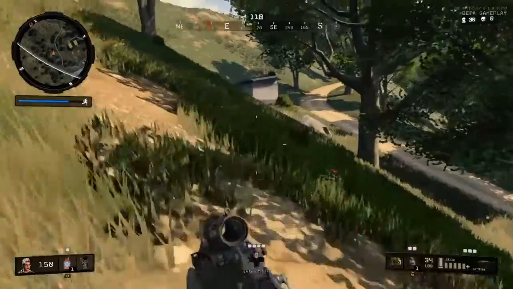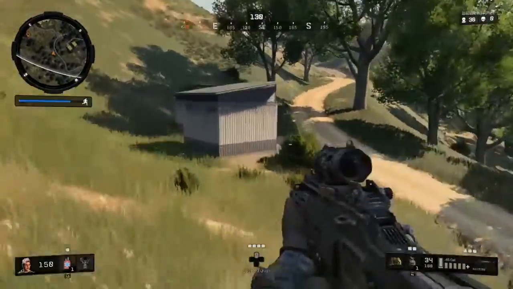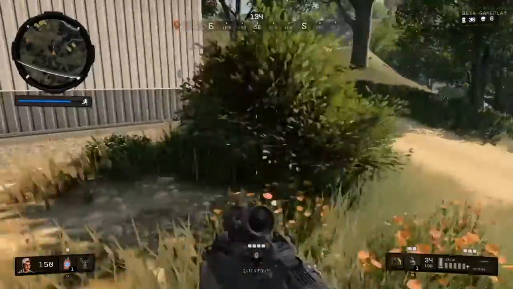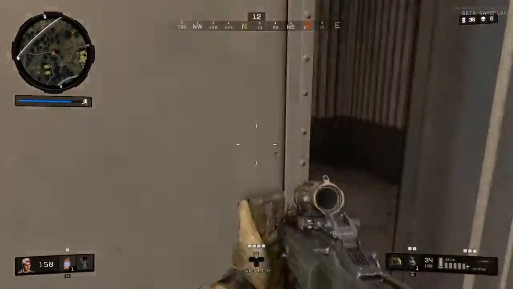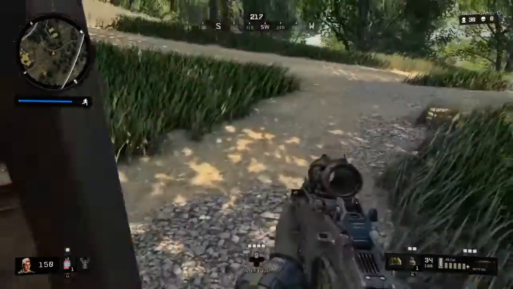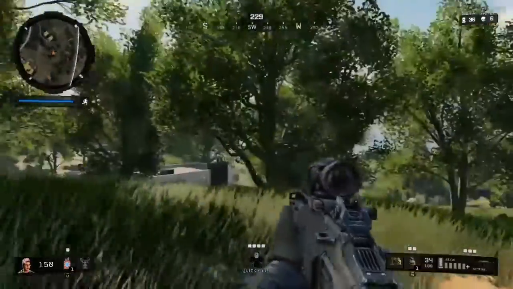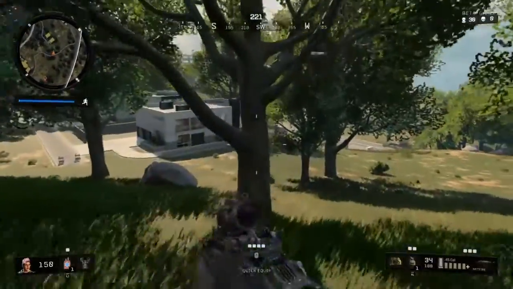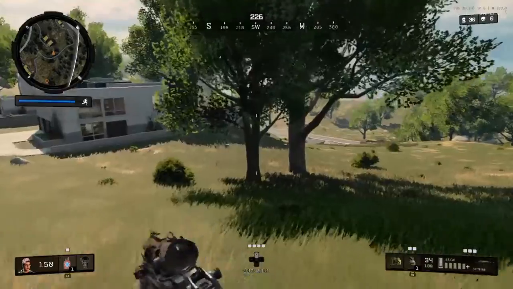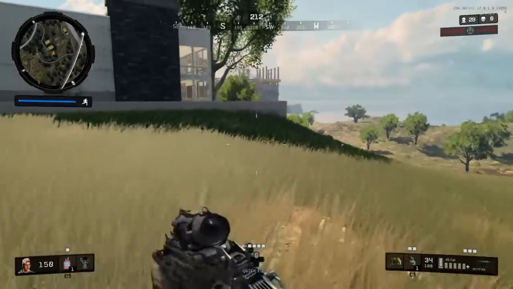I don't want to be right up against the edge because I'd be highlighted against the edge of the map, and I don't want that. Nothing in there. Right, so there's gunfire over there. Tell you what I didn't do. I didn't check the roof of the second building. So let's go down. Let's check the roof of this building.